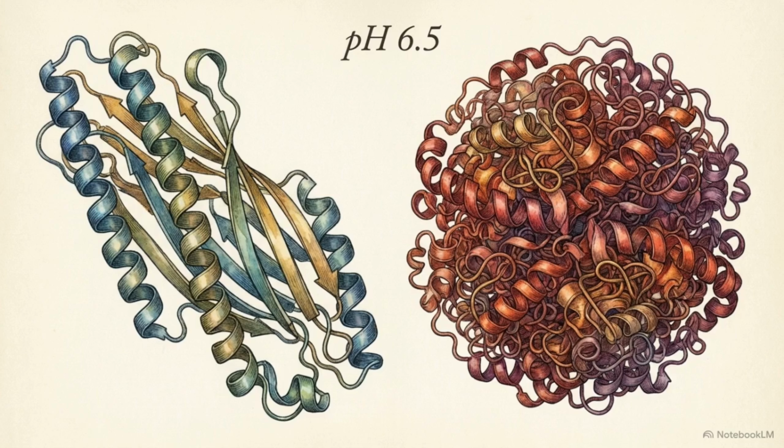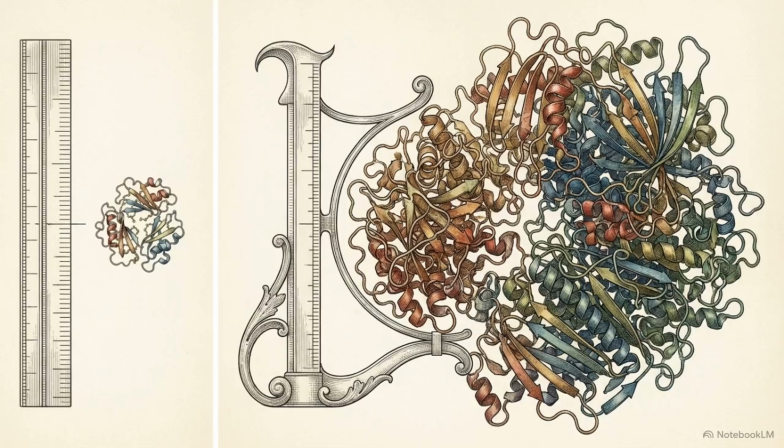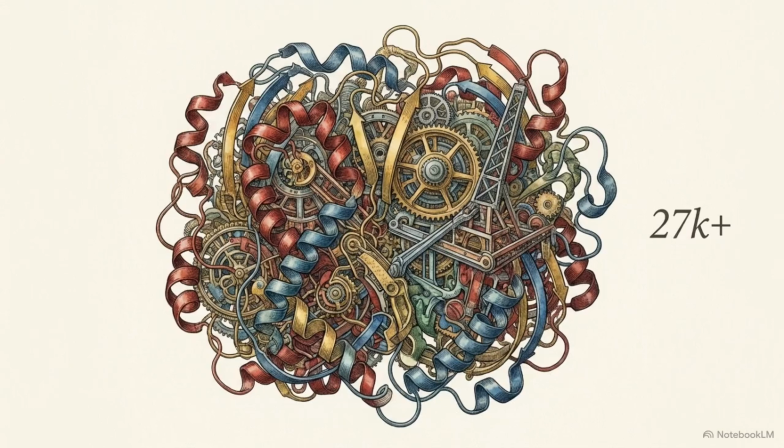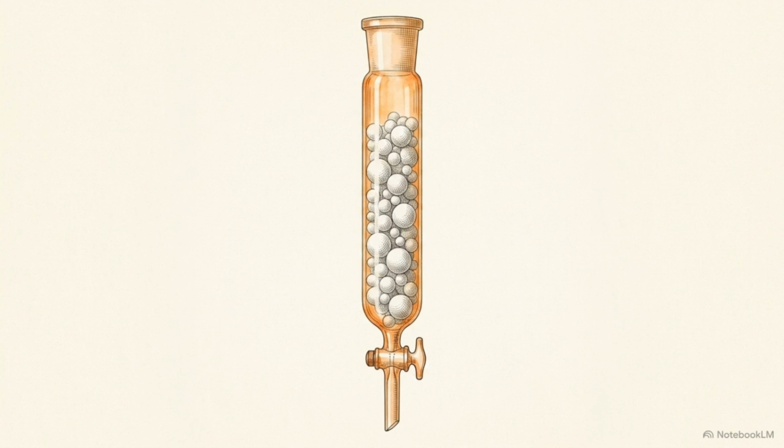Charge separation has limits. Out of 3,000 initial proteins, many in the remaining fraction might coincidentally share a similar isoelectric point. To narrow the field further, we exploit the next physical property encoded by the primary sequence: overall molecular mass. Protein sizes vary significantly. A human cytochrome C protein weighs in at just 13,000 Daltons, while vertebrate muscle proteins can contain nearly 27,000 amino acid residues. Size exclusion chromatography separates the remaining biological mixture strictly by this physical bulk.